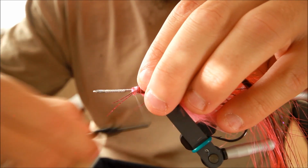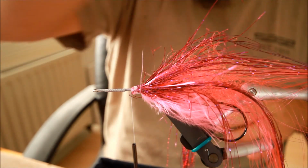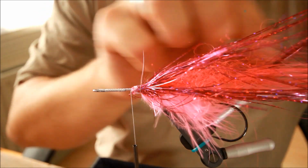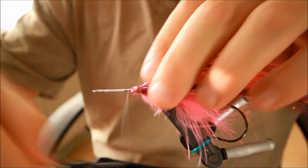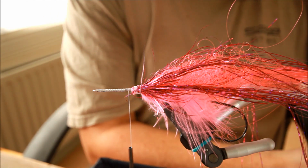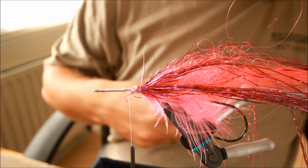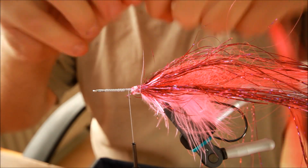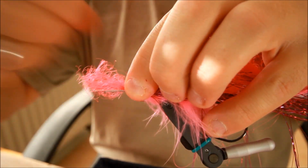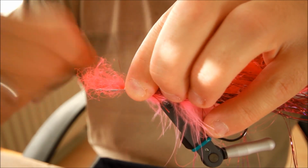Tying it down and then pulling it backwards, like so. And then I'm gonna just rinse and repeat. Take another bundle of big fly fiber, approximately the same size as the first bundle, about here. Tie this down using quite a lot of thread to make sure that this is fastened and it's gonna stay in place.